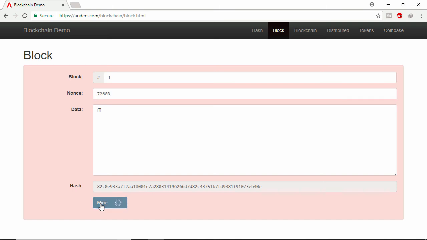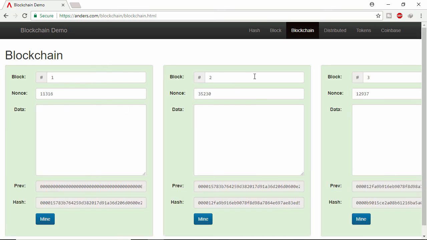Let's click mine. You see, for this value we can see 4 leading zeros, 1 2 3 4. Let's change another data. If I click mine, only this value will be changed, because for these 3 values there is a random hash, it will find 4 leading zeros, and we will get the specific nonce. Let's click mine. For this data and block, this is the specific hash. Only this hash can generate this value. This is a block. And in a blockchain, a couple of blocks are added. So this is block 1 2 3.